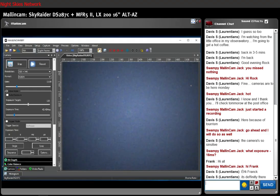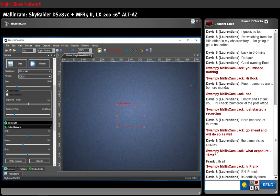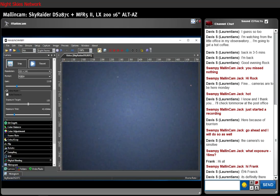The only thing that I did is the color balance. I lowered the green to minus 28, because if I turn it up, it gets too green. So we're going to go back to minus 28 where it was. I think it's a good balance, set manually, while the red and the blue are left at 0. All high sensitivity sensors have a greenish cast, and that applies also to the DS10C and the exterminator as well. The green's always hotter because those sensors are very, very sensitive. But we certainly do see M57 slightly, and it's kind of intriguing to watch.